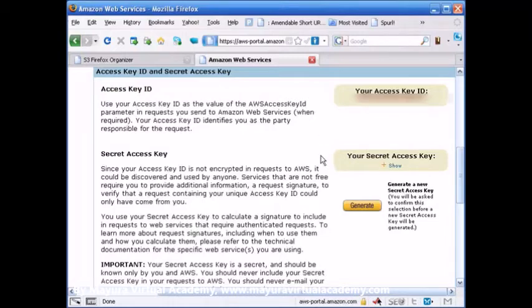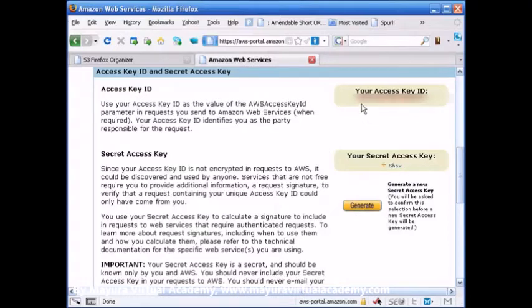Now, if for some reason something does happen down the line and somebody working at your computer comes across your account and gets your stuff, don't sweat it. You can always fix that by coming here and hitting the generate button. This will regenerate a new secret access key for you, but let it be known though that every place you had your secret access key installed will now not work until you replace it with the newly generated secret access key. So now you know how to fix that problem.